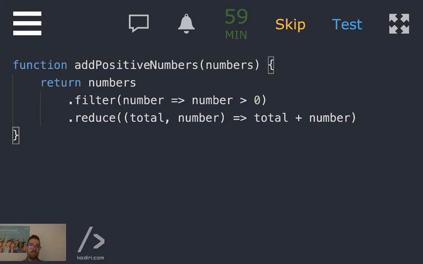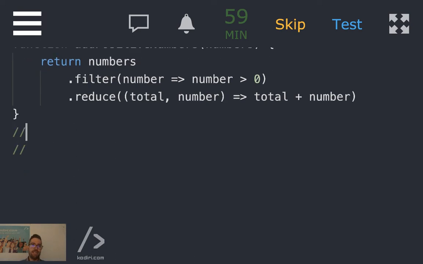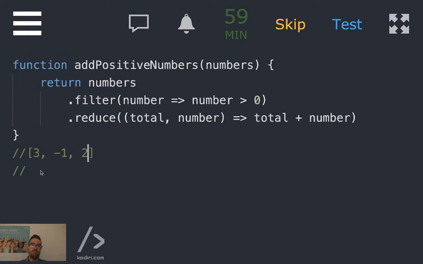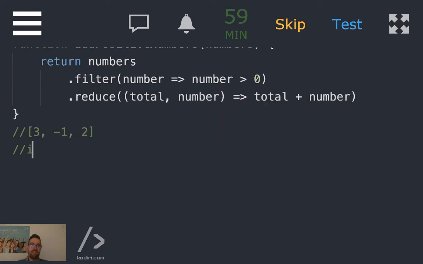Yeah? So in other words, if my array is 3, -1, and 2, do you remember that thingy we did? Iteration number 1. What's the value of total?